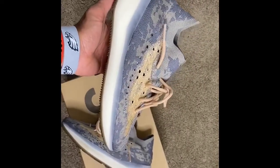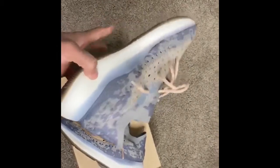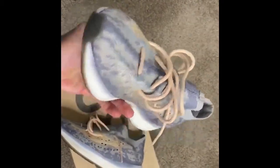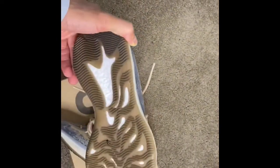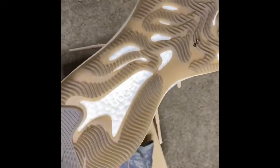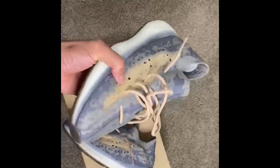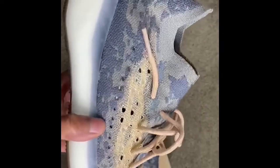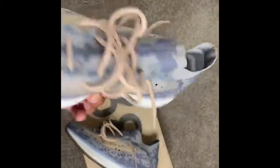Towards the end of the year the 350 all-black — the Bred, the black on black, they call them Bred 350s — they come out towards the end of the year. I know that's gonna be one of the most hyped shoes of the year. I think they originally came out in 2015 or 2014. When those come back out, I gotta get them — I'm gonna double up. It's only right. I'm on a Yeezy journey because they are a comfortable shoe to have.